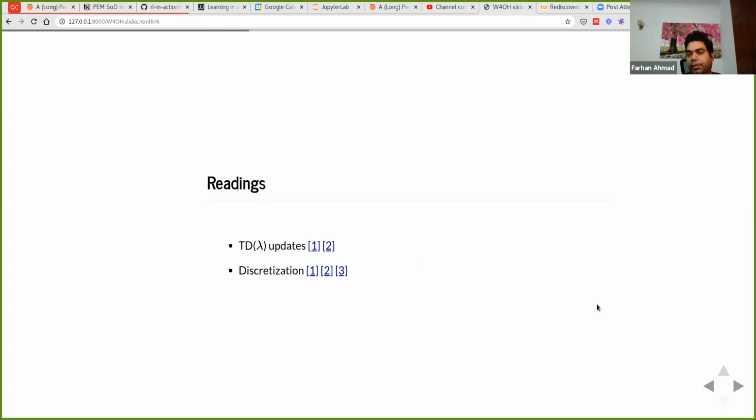So what we were doing was practically a special case of what is known as TD lambda, and we were using a lambda value of 0. So we were just using one step of the simulation, one step of the gameplay. There are two links included here. The concept is really straightforward. Like TD lambda itself is straightforward.